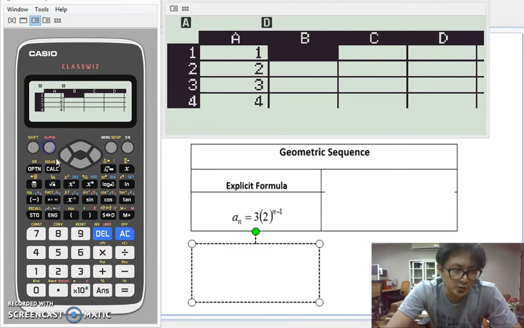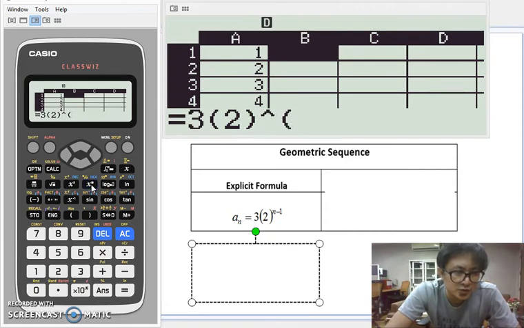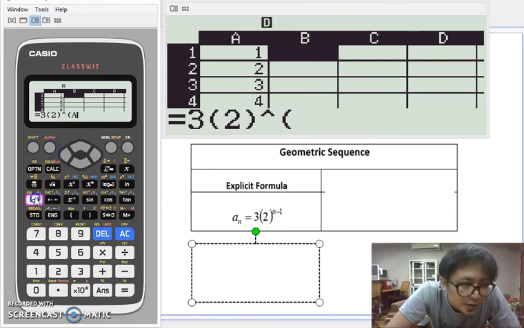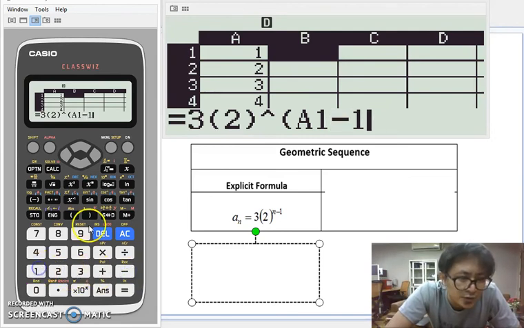So again, we type the formula: equal to 3 times 2, and the exponent would be n minus 1, so that will be a sub 1, then minus 1.